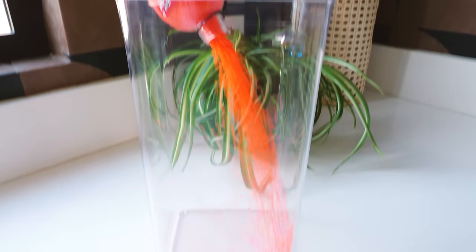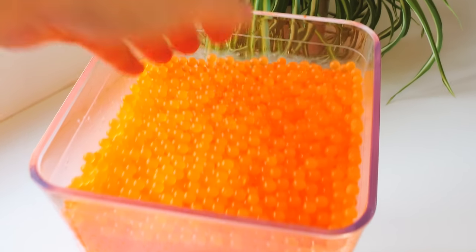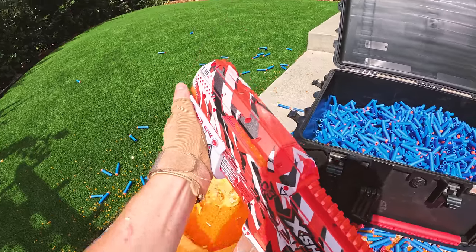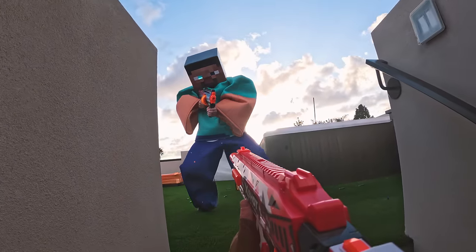The gel pellets are so satisfying. Just add water and wait a few hours, then you have tens of thousands of rounds ready to go. The Clutch is pump action, and the Trace Fire and HPG 700 are motorized full auto for even more power.